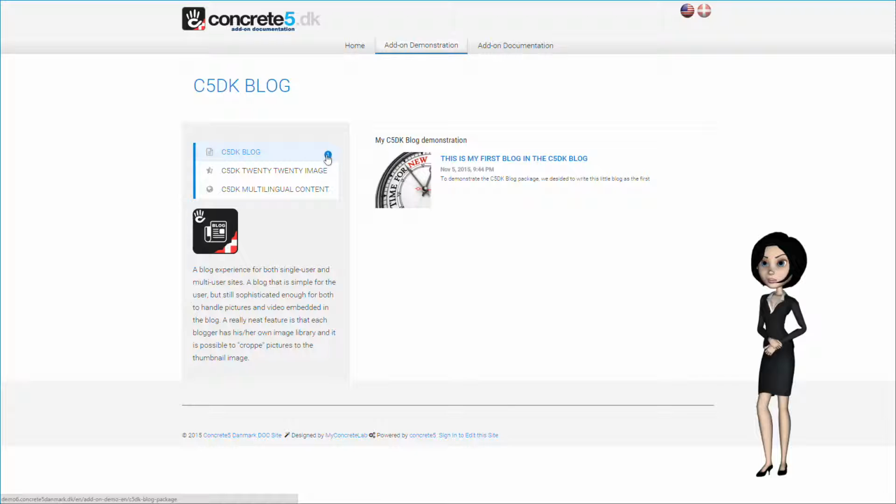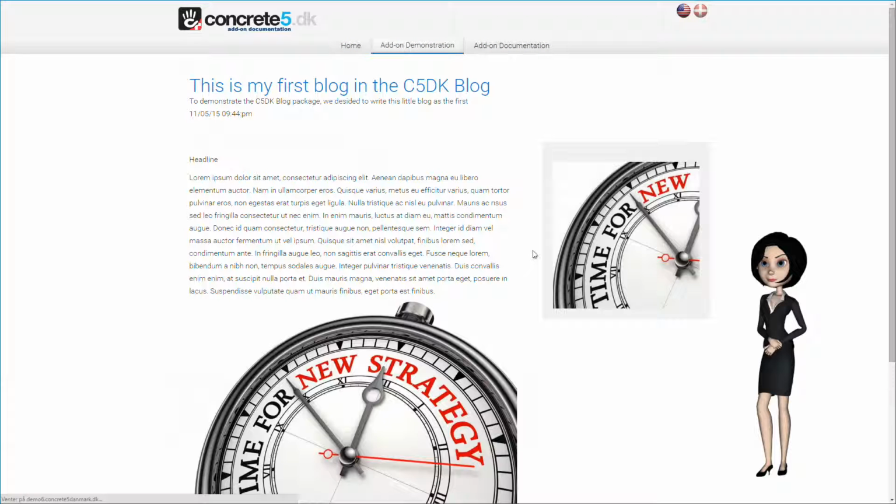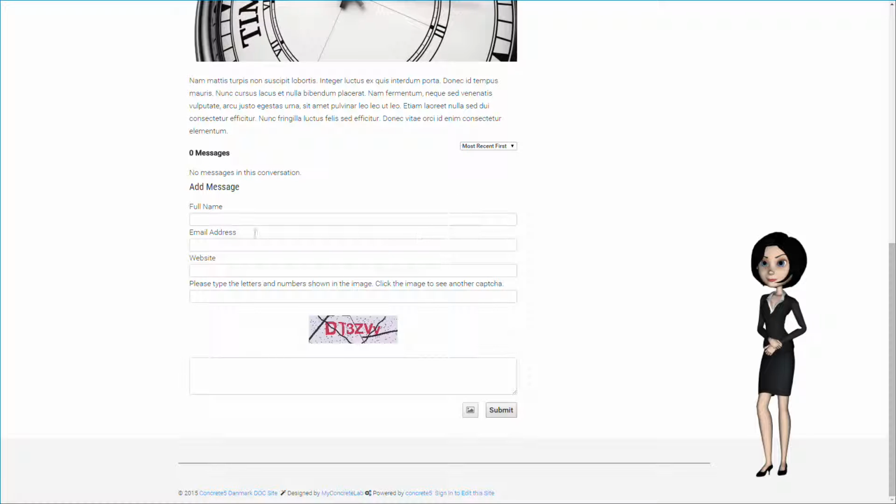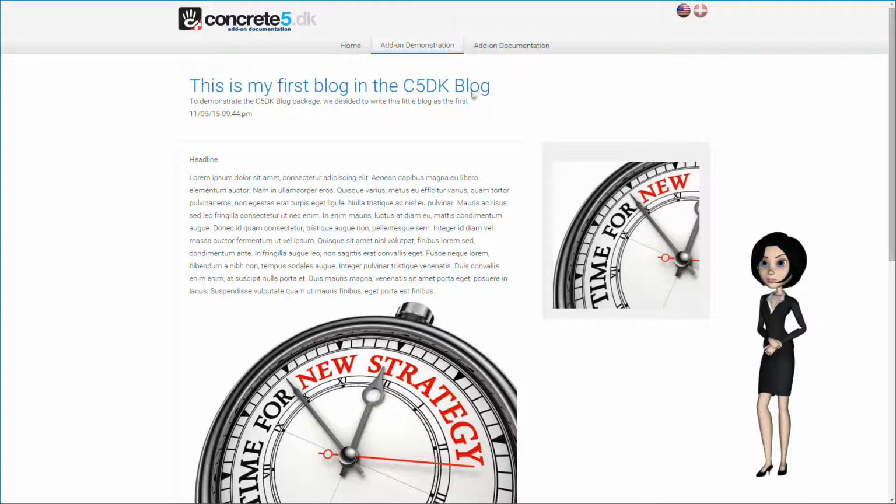You will also see a little number in the menu here on the left sidebar. This is a little neat feature from their Supermint theme. Our C5DK blog package goes nicely hand in hand with this theme. And as you see here on the blog page, it is actually quite easy to design a great page type for your blog in Concrete5 version 5.7. Let's now finish up some last small settings for our C5DK blog package. Let's sign in as administrator again.